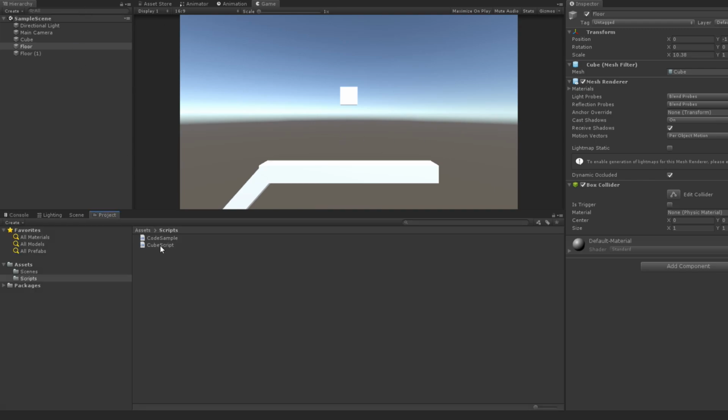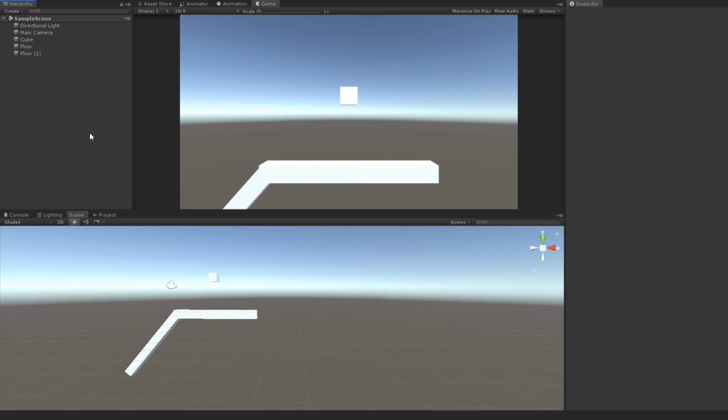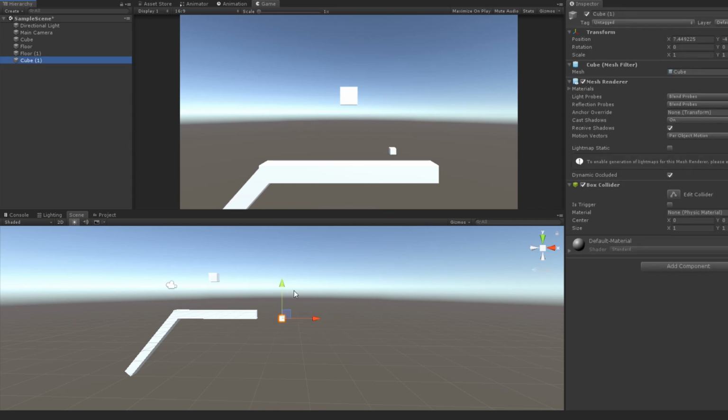So real quick, let's go ahead and, where's my scene? There's my scene. Go ahead and create another cube. And I know I can copy and paste that, but I just want to do it this way. And we're going to drag that over here. Notice I can't see it on my game screen, but I can see it down here. That's why this screen is so important. I'm even going to scale it a little bit. You can see that I'm scaling it along the left and right value. So that's getting bigger. I'm going to put it over there, so that gives me something I can jump to.